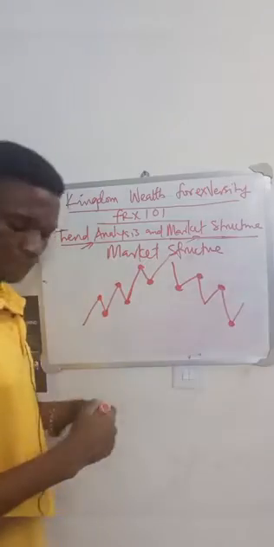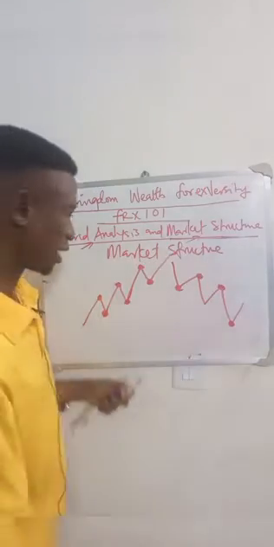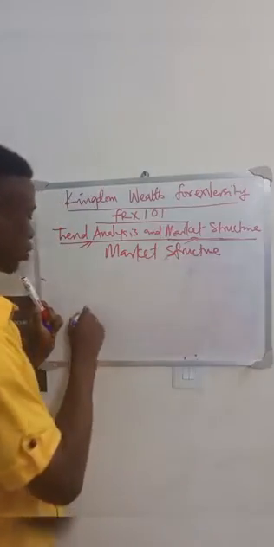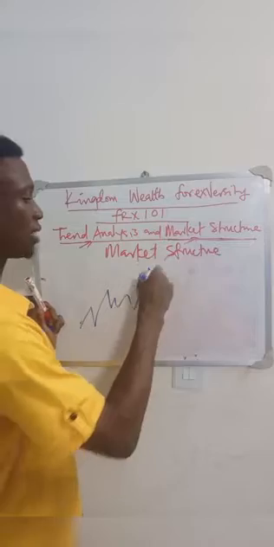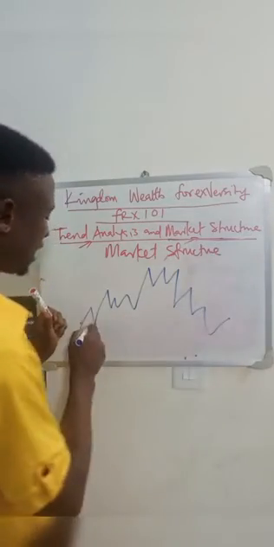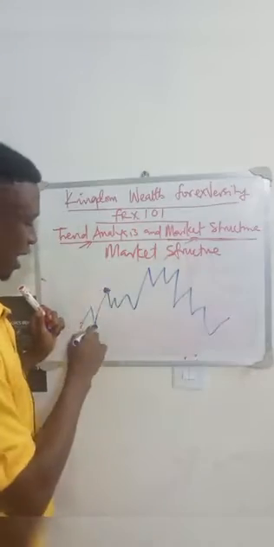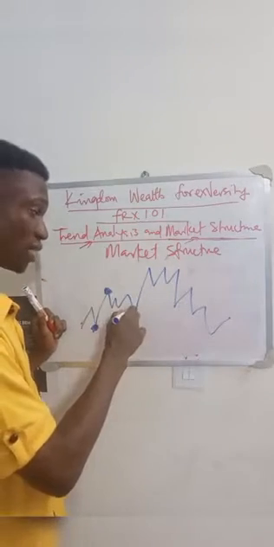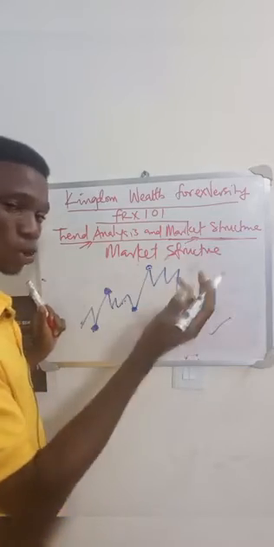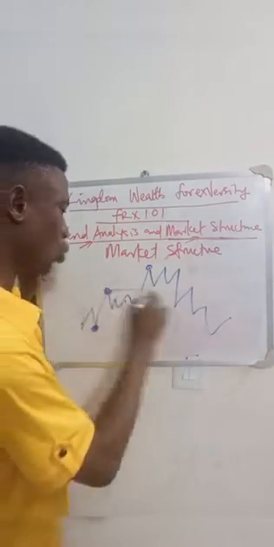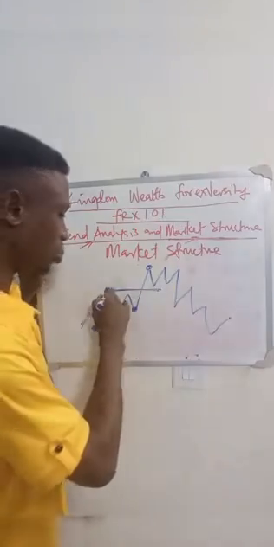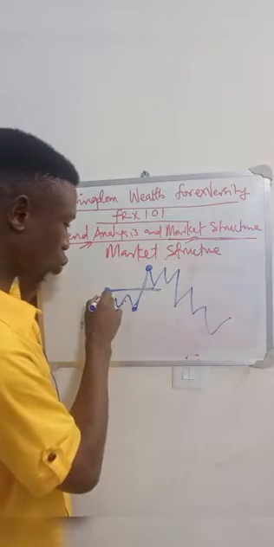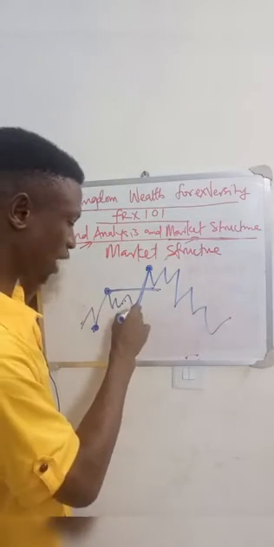Now, there are certain universal rules that you need to know. So those are structures I just explained, right? Mind you, the structure may not be clear, all right? It may be working like this, it may not be clear, but all you should be watching is the external region like this. This is a higher high, a higher low, higher high, higher low, right? Higher high. Those other ones inside are internal structure. What your eyes should be seeing is at what point did it break this point? The point it broke here, now it becomes the higher high. You get that now? And then what was the move that moved it here? It was the higher low.